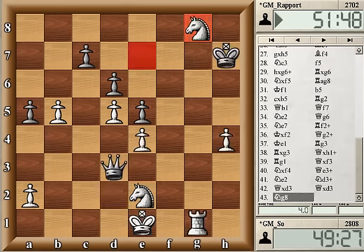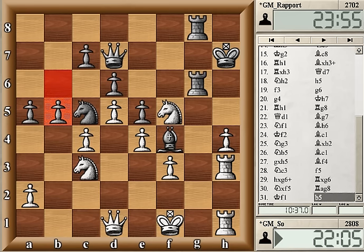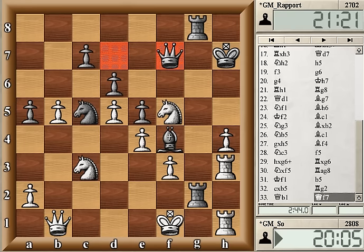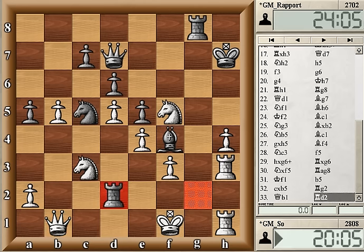So I hope you enjoyed that game. It's a very exciting game. Frustrating one for me because Black played a great game, and was definitely winning. You could take that to the bank, after rook g2, and again queen f7 was just based on miscalculation. He thought that it would be enough for him just to occupy the g file, but he needed to occupy White's second rank. And so instead of, again, queen f7, 33 queen f7 was the major blunder. This move right here is the killer. Rook 33, rook d2, with the idea of simply penetrating to the second rank.